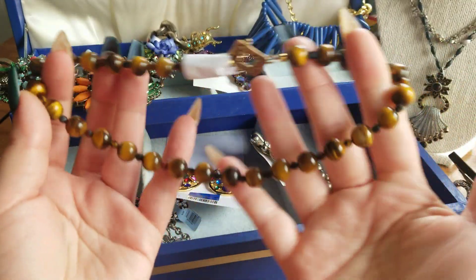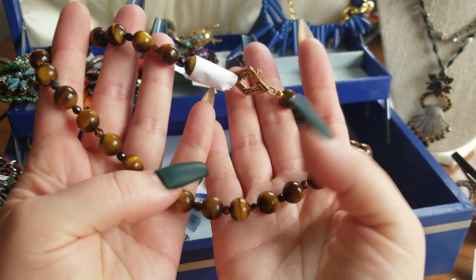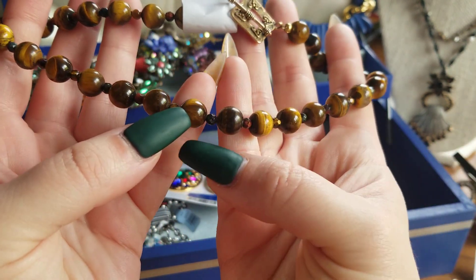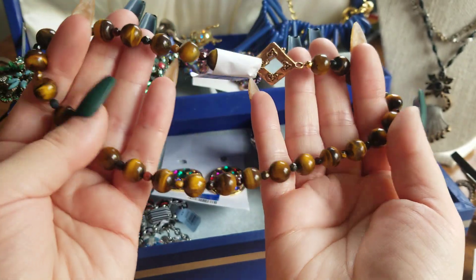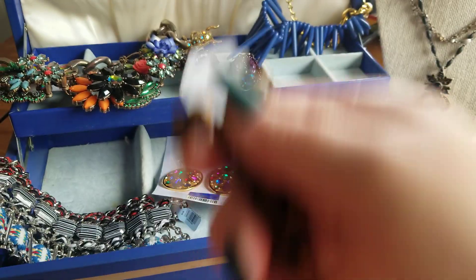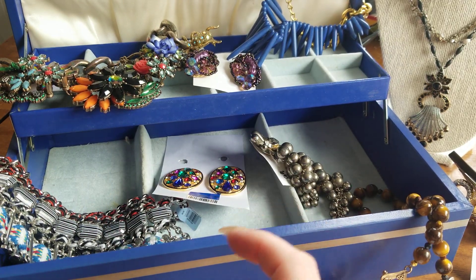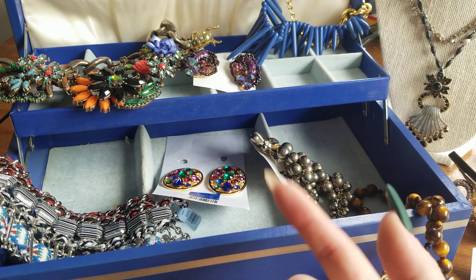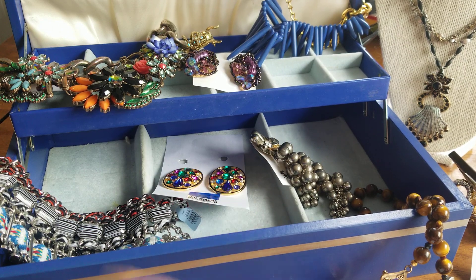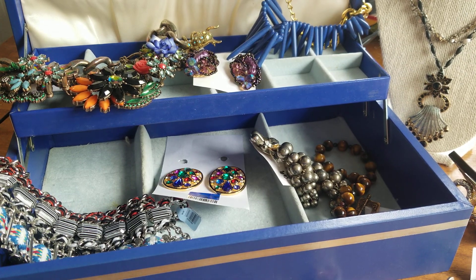This didn't sell last time — I wanted $15. This is tiger's eye; it will most likely sit a little bit longer than a choker. She just feels so good, like butter, and she has many little tiger's eye stones stationed in between the bigger ones. She is $15. If anybody's interested, please email me — it's easiest if you screenshot it and attach it to the email.